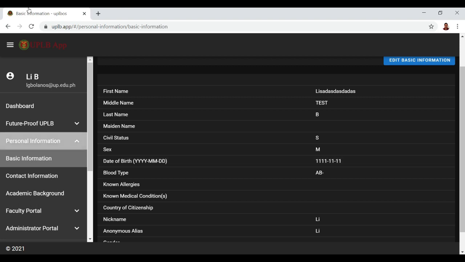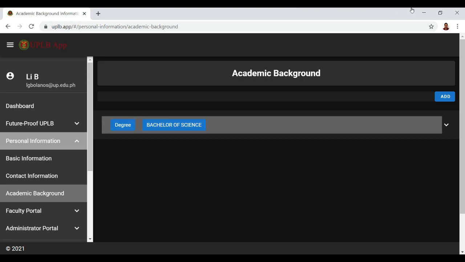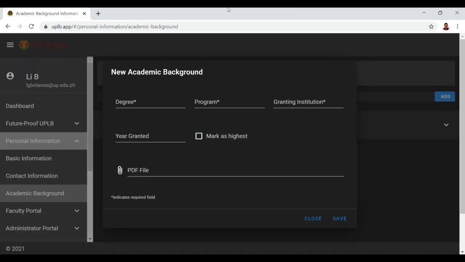The next is checking your academic background. Then you can see your degree here. To add a degree, just click add and fill up the information needed and save.